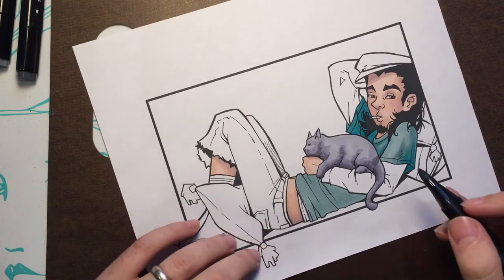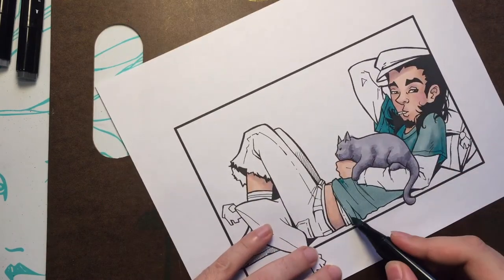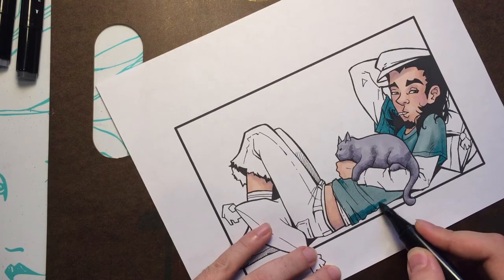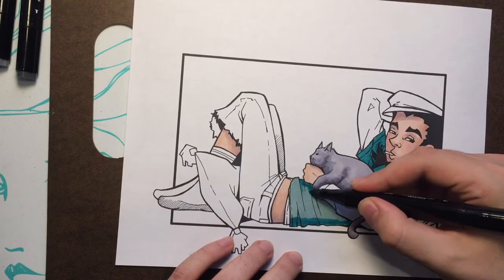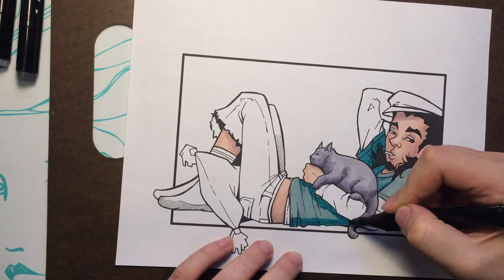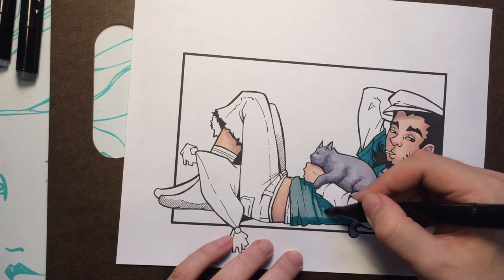Not loving the way these colors are going together. So I may do something else. We'll see. But I'm gonna do a hard shadow under his arm, and then just a couple of the wrinkles from his shirt.